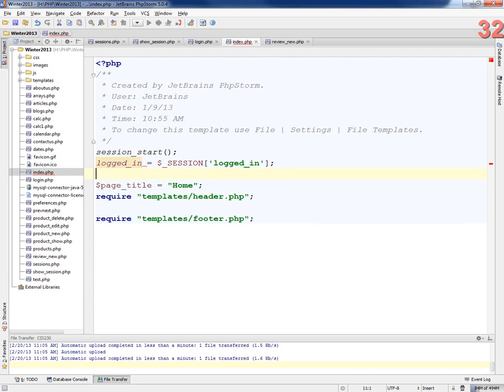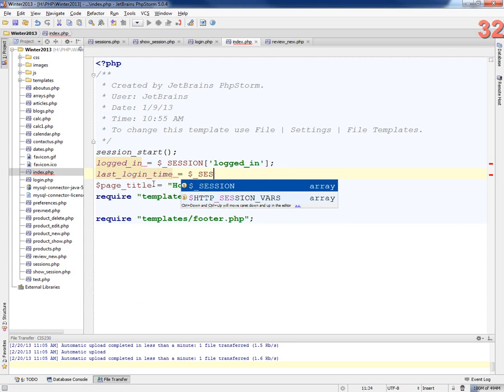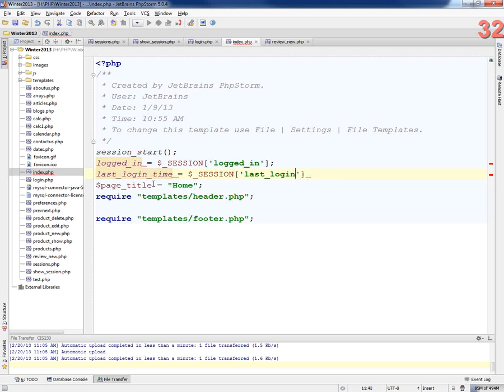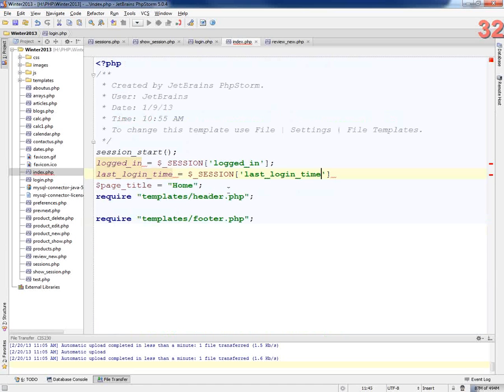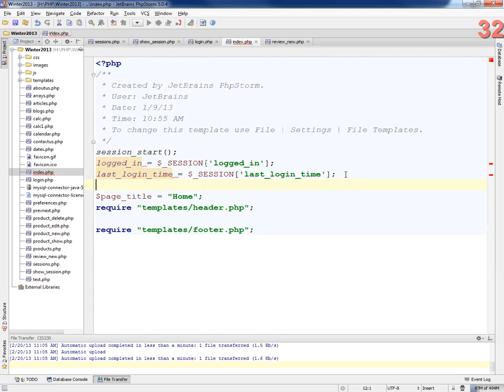And then I had the last login time. I think that's what I called it. Last login time, logged in. Oh, too many languages. Gotta have a dollar sign here, not a percent. All right, so I've got my two variables, but what information in here is there that tells me their name? On this page, though, I don't have that.